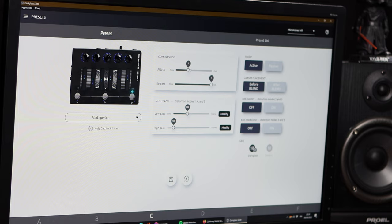For some reason, this pedal ships with both the attack and release times maxed out at their fastest setting. This will just kill your attack and get rid of all the punch in your tone. Essentially, the compressor is acting as a limiter at that point. My suggestion is to back off the attack time a bit.